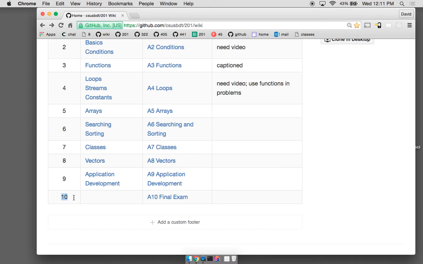So that's the format of the course. There's 8 quizzes and 1 final exam. Those are graded. And then there are the submissions of the assignments. That's another component that contributes to your grade.